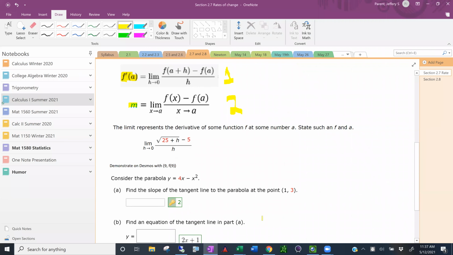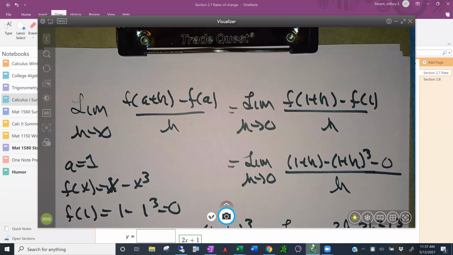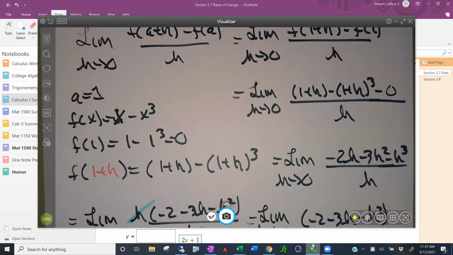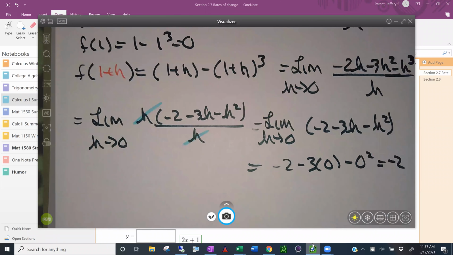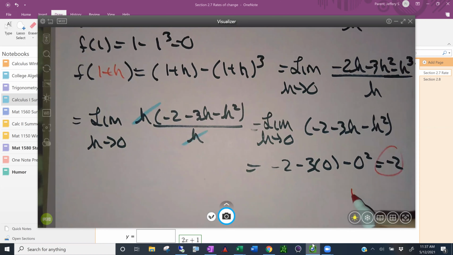Definitely going to practice some more of those. But are you okay with this first calculation here? Let me finish it up with something that you're going to be asked to do quite often, and that is find the equation of the tangent line. So in this case, the slope of the tangent line is -2.